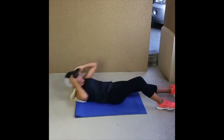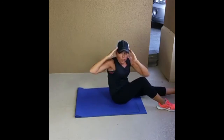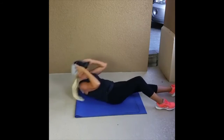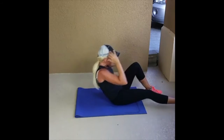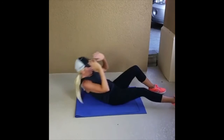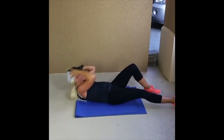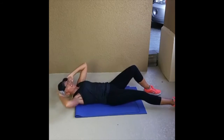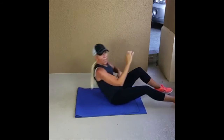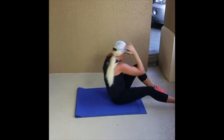Four. Three, come on. Two, switch legs right away, let's go. Rotate, come on. Do what you can. If you can, get all the way up, lift. That's all you have to do. You can do something. Don't give up because you think it's hard. You have to try. Up, lift.